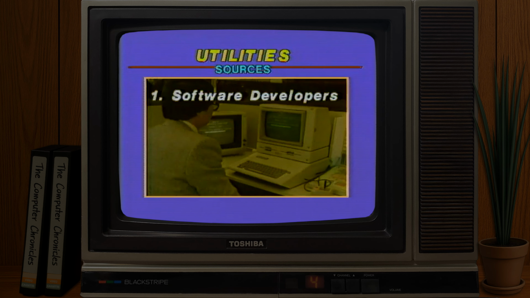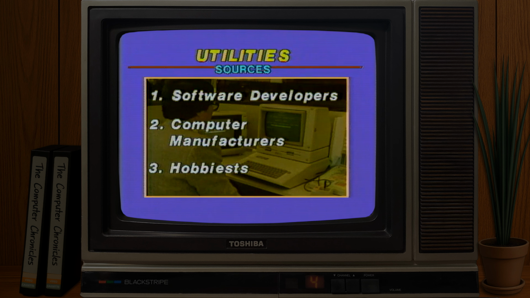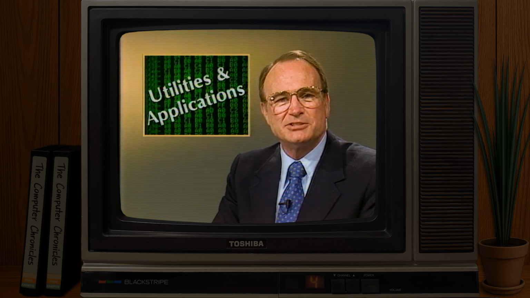Software developers and computer manufacturers often provide utility programs for use with their computers or programs. Often, hobbyists share or market the utilities they have written, which perform functions needed by others. The sale of software utilities and other application packages is becoming big business, paced by many personal computer users who can't or prefer not to do their own programming. Additionally, as utility programs become friendlier and easier to use, they become more acceptable to users and bring commercial success to their creators. We'll talk more about do-it-yourself application development later in the lesson.